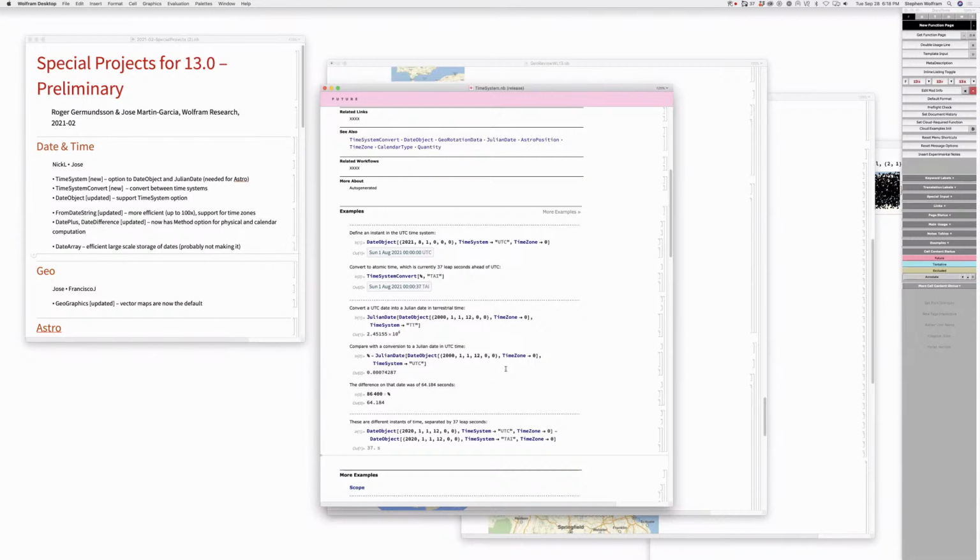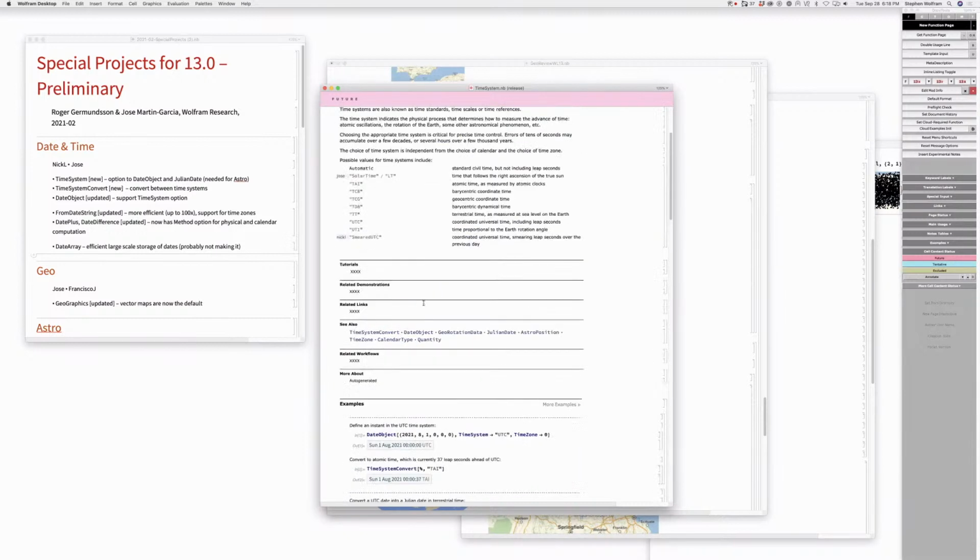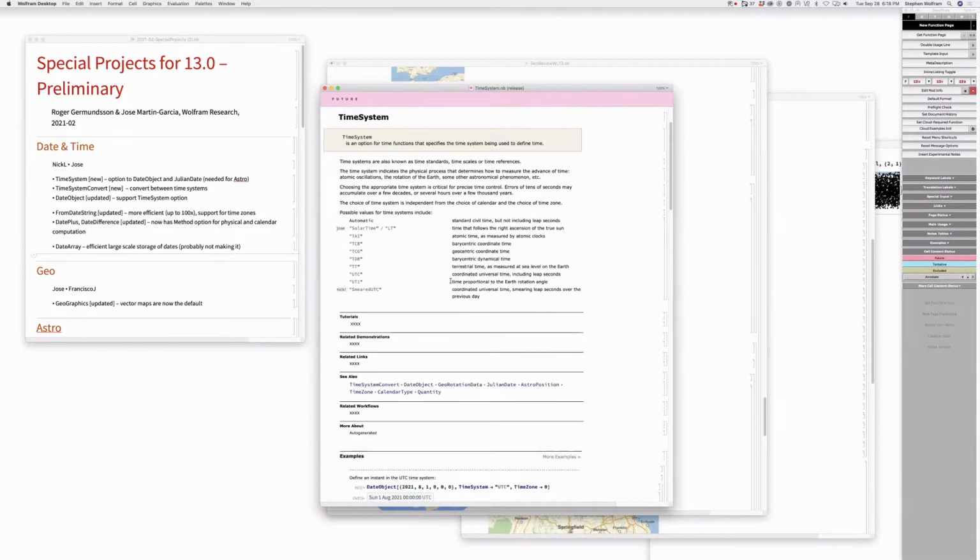Yes, once we connect to SPICE, which I think we will do for 13.1, we will have all those too. So this time system will say Voyager 1 or something? Well, I'm not sure yet. We are going to have access to the information, but I don't know how much is going to be propagated. Certainly all the Astro stuff will know about it, but I don't have the full design.